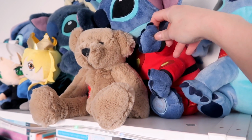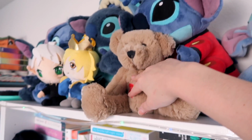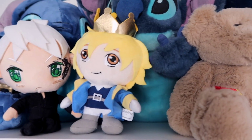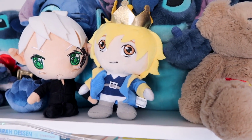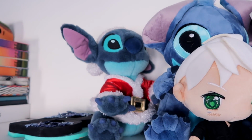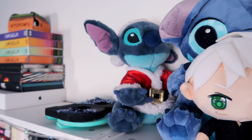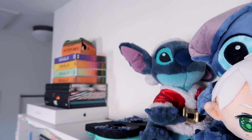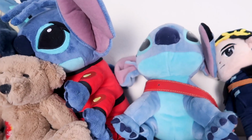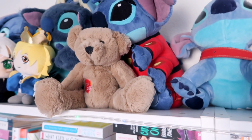And then my Experiment version, we have a Book Outlet bear, some more Stitches, a Stitch hat. We have a really small Nikolai, Lantsov, Rowan, who looks really, really mad. And then a Christmas Stitch, and then some letters, and just some boxes over there. I'm not going to try harder to do that. I just wanted to let you know what was up here. It's probably dusty too. I normally am not this high.